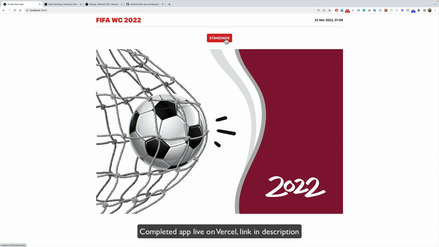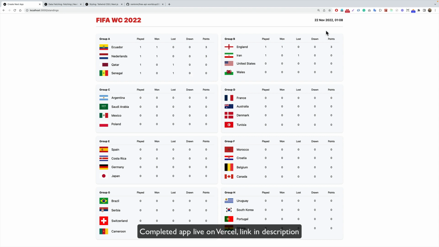And if we go to standings here, we see the current standings as on date, that is, today is 22nd November. So we are seeing the current standings because only 3 matches have been played and only these teams have played, and we see the total points they have earned, how many matches they have won, how many they have lost, how many they have played, and how many of them have been drawn here.